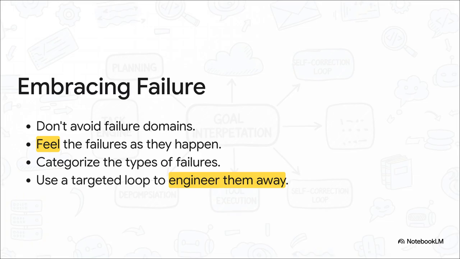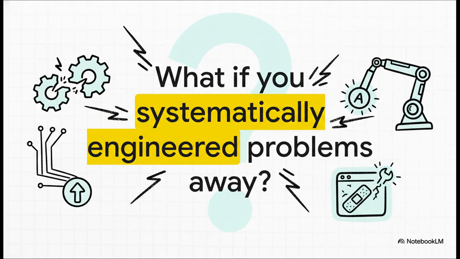You figure out what kind of failure it is, and then you just spin up another targeted Ralph loop to engineer that entire class of problem out of existence. It's really that simple. And that's a really powerful question to think about. What if? This reframes the whole engineering process. You move from slow, careful prevention to just rapid, systematic correction. You can move so much faster because fixing things becomes trivial.